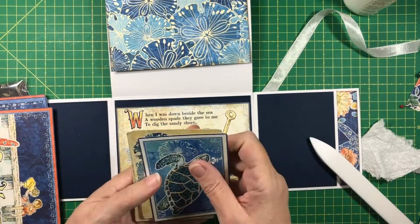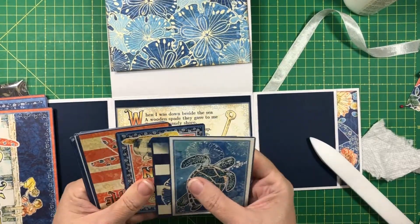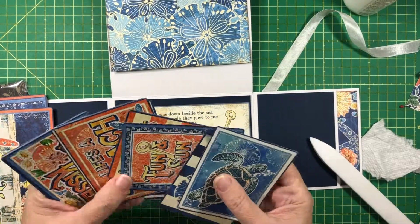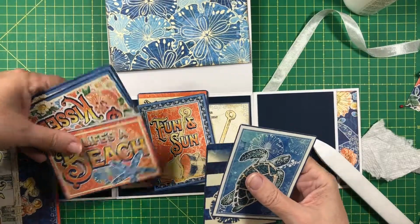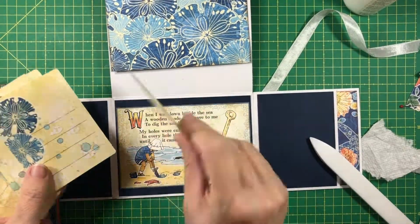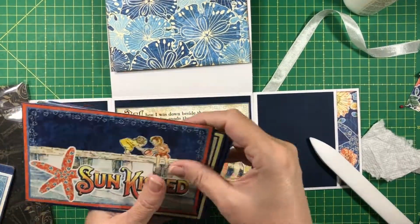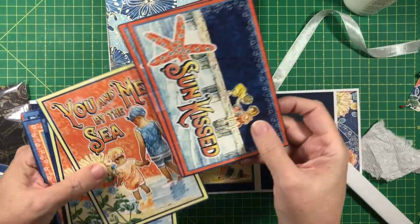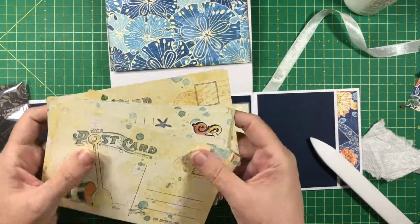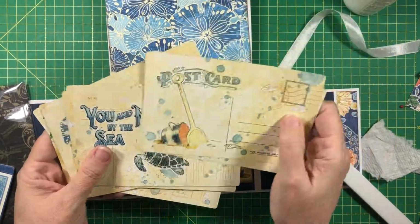These little ones. And they have a decorative design on one side, and there's usually about half of them go vertically and half of them go horizontally. And then on the back side is a journaling spot, so you can use them either way. And then here's the large one, same thing. Half of them are going to go horizontally and half of them go vertically. And then on the back, they're just really, really cute. Isn't that one so cute?